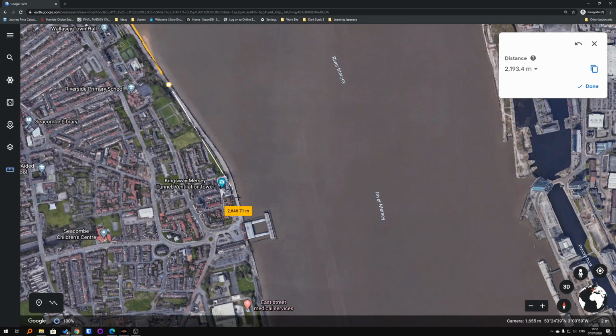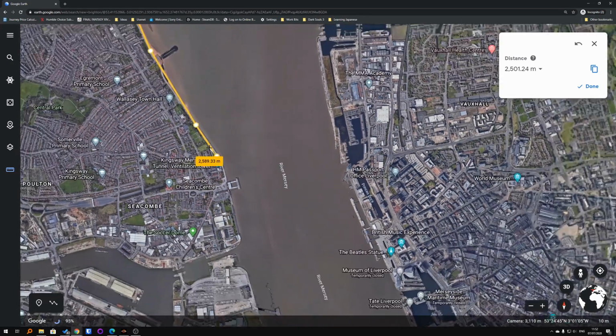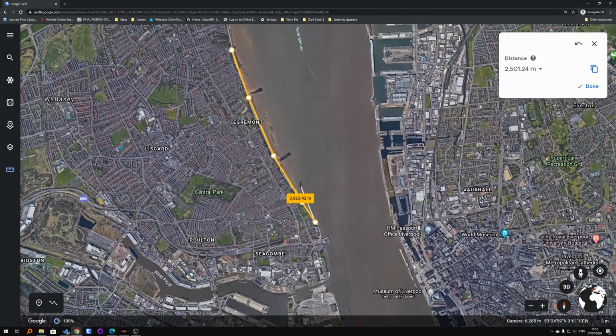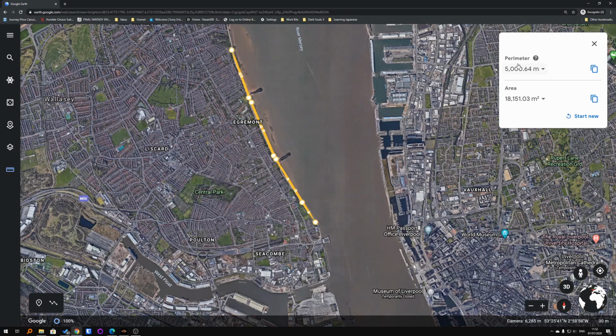So you can click at each point, and I'm going to stop it at about 2.5 kilometers in that direction, because that, with it being 2.5 kilometers, will now allow us to then walk back the same way. And it'll be a 5 kilometre walk. So that's 2.5 kilometres to there. We could always go back again. Just make sure it's going to be roughly, there we go, close the shape. Just over 5 kilometres, almost exactly 5 kilometres as you can see there, which is the perimeter reading.